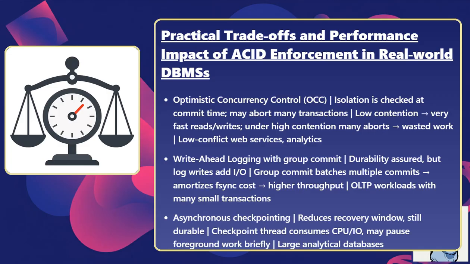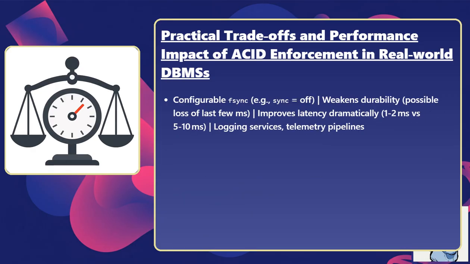Asynchronous checkpointing reduces recovery window, still durable. Checkpoint thread consumes CPU and input-output, may pause foreground work briefly. Typical use case: large analytical databases. Configurable fsync, for example sync equals off. Weakens durability, possible loss of the last few milliseconds. Improves latency dramatically, 1 to 2 milliseconds versus 5 to 10 milliseconds. Typical use case: logging services, telemetry pipelines.